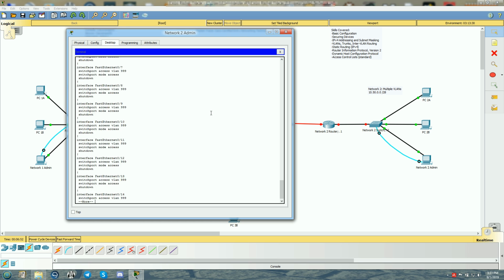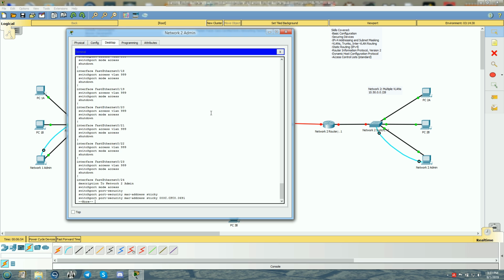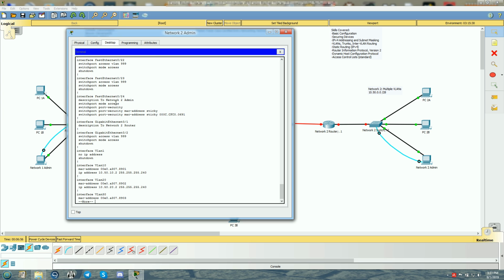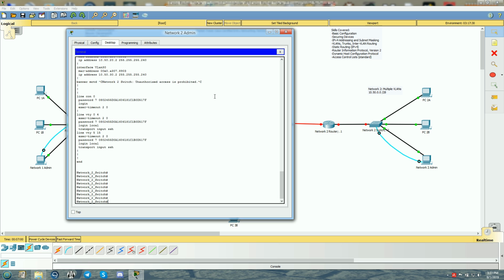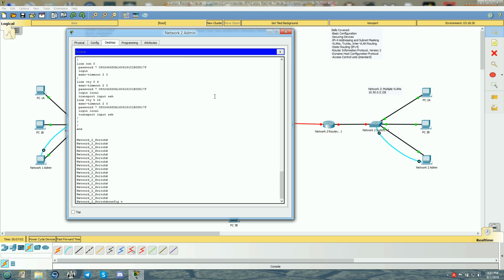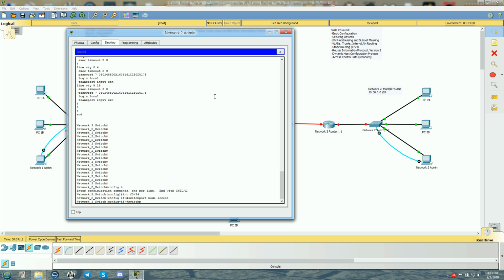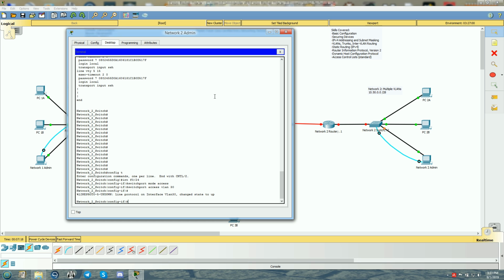Personally, this is why I established descriptions on all of the ports that I am using. So we will access our admin port first. That port is up.